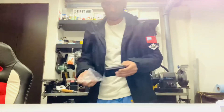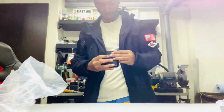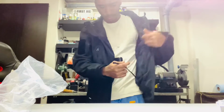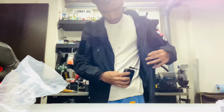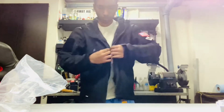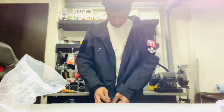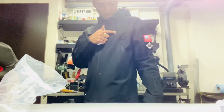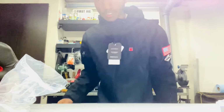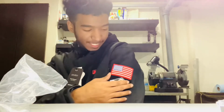Let's not forget the battery. The wire right here, connect it like so, and zip it. And then 3 seconds, he said. Oh, and it's on. So, what we can do now is wait and see if there's heat. Oh, I do like this logo on here. Yeah, that's pretty sick. I do like that.